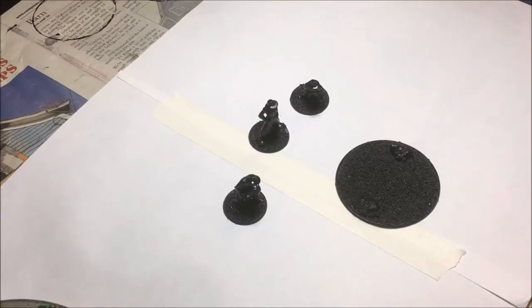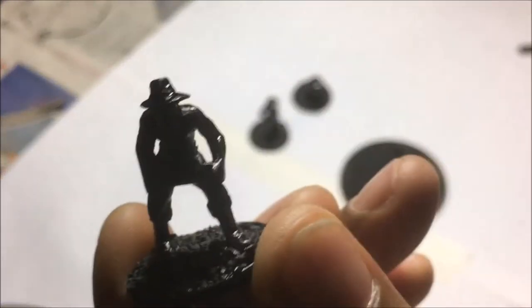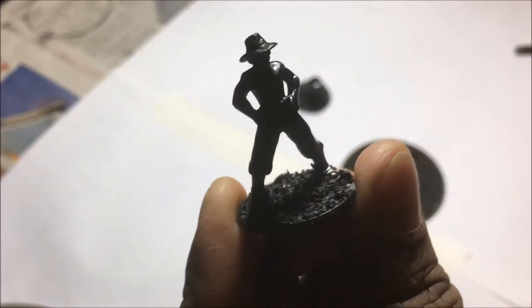Hey everybody, so for this segment I'm going to do something I don't really do often, which is actually paint on camera, because I know too many people do it and I don't think there's much I can add. But while we're waiting on those Egyptian buildings to dry after having primed them, I am going to paint up some Warlord Games Australians. This is an Australian 25 pounder crew. So you can see they've already been primed in black.